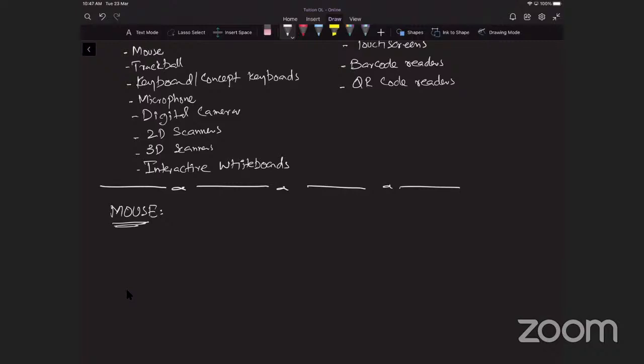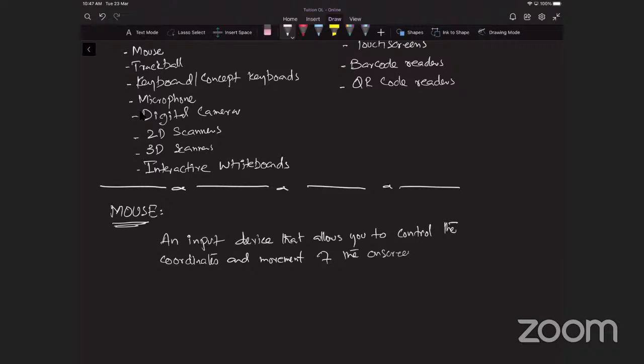All right, so mouse is an input device that allows you to control the coordinates and movement of the on-screen cursor, which is sometimes called pointer.